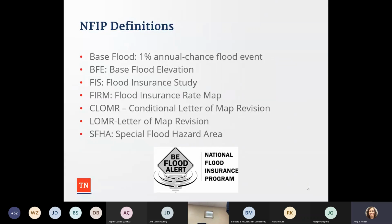So that flood insurance guide, a surveyor should be using it for finished construction elevation certificates, and an engineer should also be using it for doing H&H study review. So that can kind of tell us, when we're looking at the different models, did they use the correct HEC-RAS model? Do the cross sections and the widths and different things match up in the documentation? And sometimes we've been able to look at things and figure out pretty quickly that maybe the right HEC-RAS model was not used.